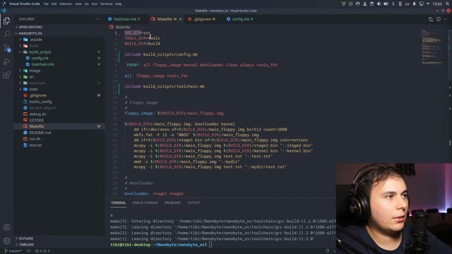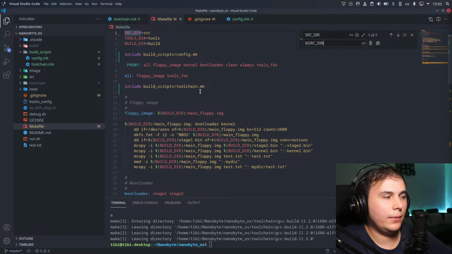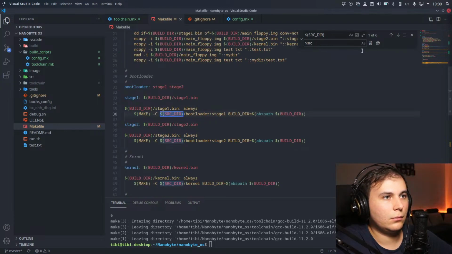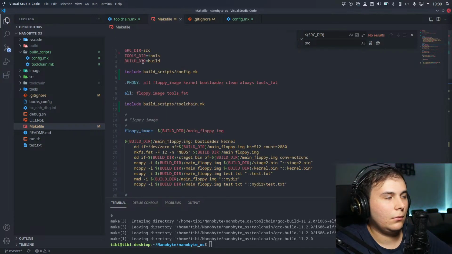Now I think this is kind of redundant. I don't care about the source code. I don't plan on changing this anytime soon, so I think I should just get rid of it. And same for the tools directory.